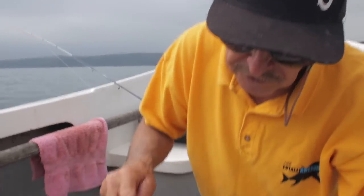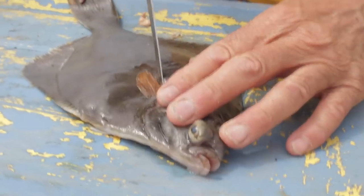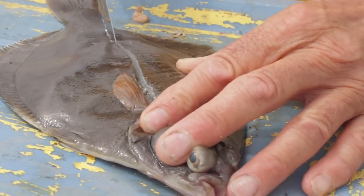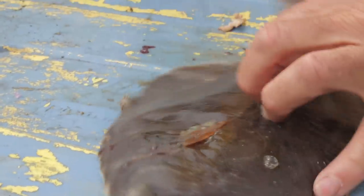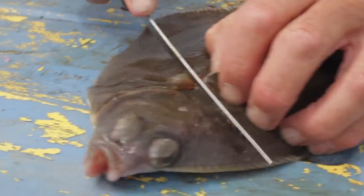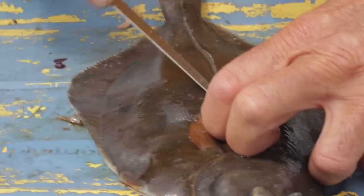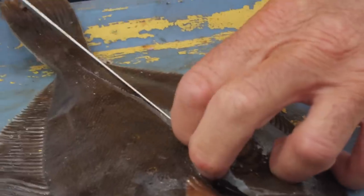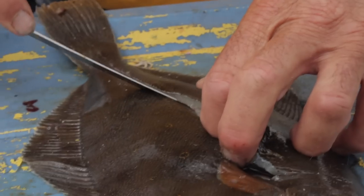On the other hand, if you want to take fillets off the fish, what I do is I start about there, and I try and feel in a roundabout way, roughly where the centre of the backbone is. Very much a guesstimate, but you can see I've opened it there, and then I just gently, actually I'm going to stop, make a cut across here. And you can see where that backbone is. I can feel it with a knife. It's real hard to describe, but I can hear it maybe. Maybe you can do it by hearing that knife just tick, tick, tick.